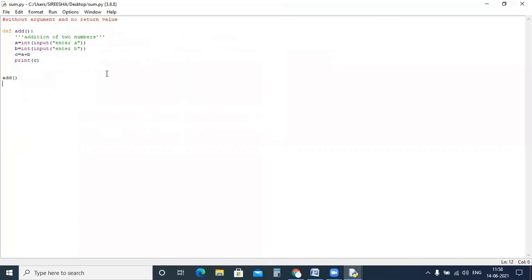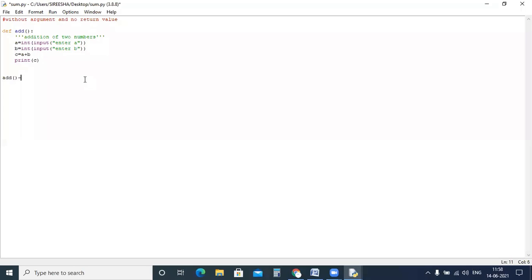So from where will the execution start? If you're not calling the function, nothing will happen. We don't get any error also, as I have shown you before. The execution starts from here, with only one instruction, the add call.